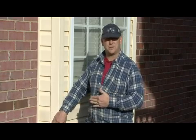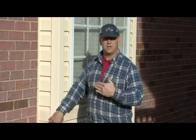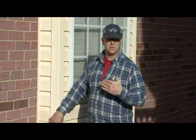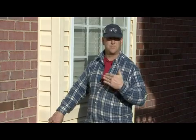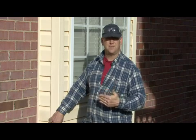If you have a lot of vinyl siding or vinyl trim in those areas, it might be a good idea to upgrade that either to a cement board or masonite board or to some kind of a natural wood siding. You can get a really nice look, but also it'll add a lot of value to your home.